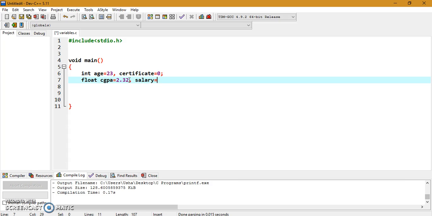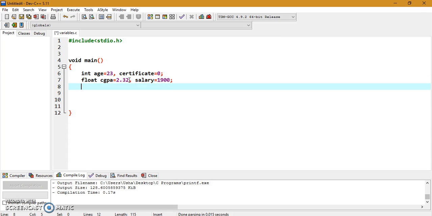Salary equals to maybe 1900.00. Even if you did not put the last 0.00, it is still going to be taken as float, and when you display, automatically there will be a 0.00 at the back.